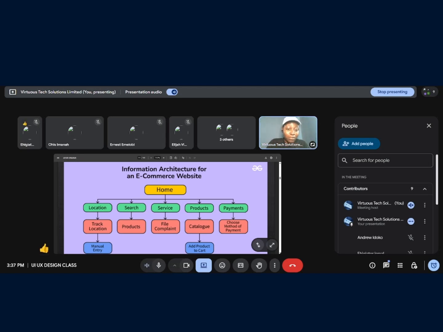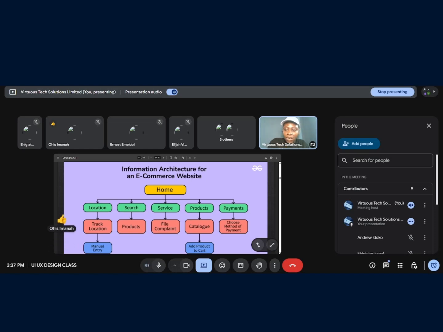Banking applications don't use that. Why? Because I don't want to be switching from tab to tab. I want to just transfer money. So you see the big button there, transfer. You just press it. And I know you cannot see it. Just open your YouTube, and you know I'm trying to, but my screen is transparent, so it's affecting the display as well.